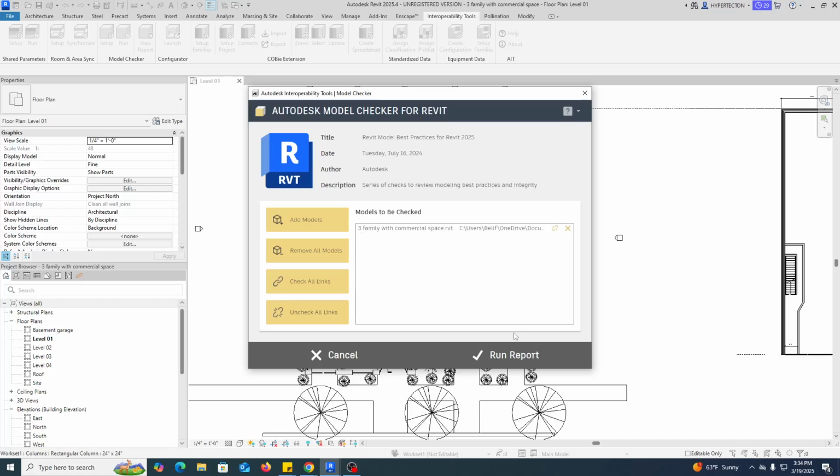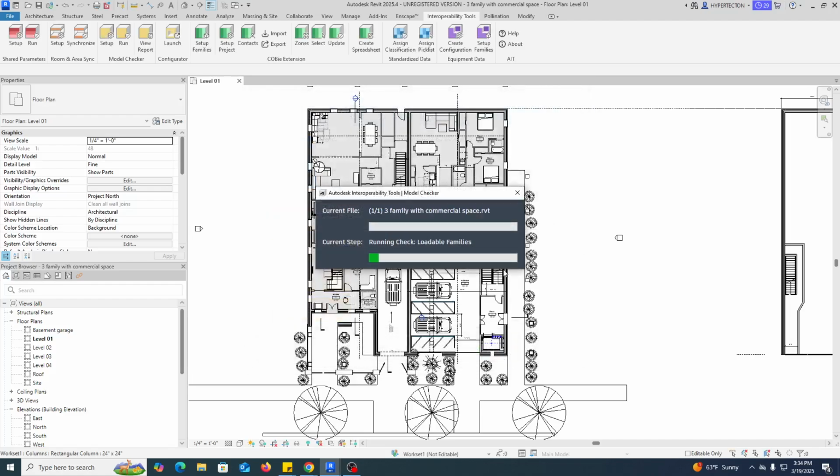Okay, so now you want to click Run Report. This may take a moment depending on how large your file is. Sometimes it may take 60 seconds, sometimes 10 to 15 minutes, depending on how large your file is and what you've actually specified to be checked.